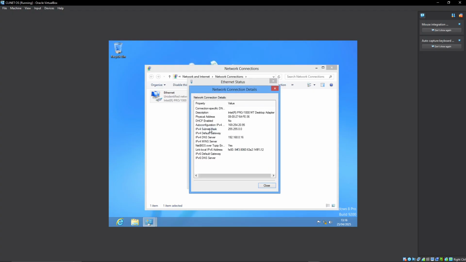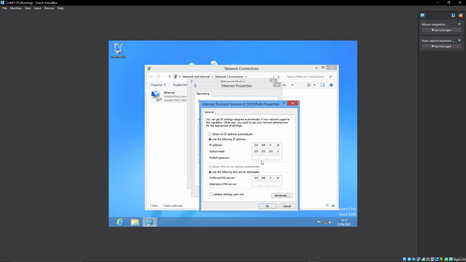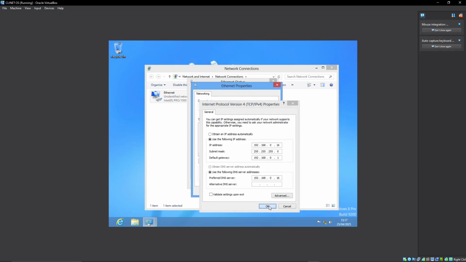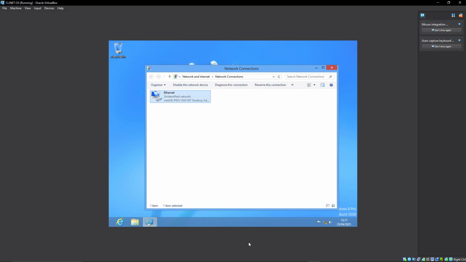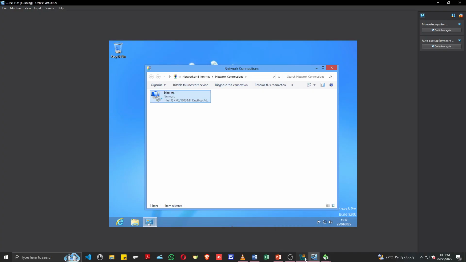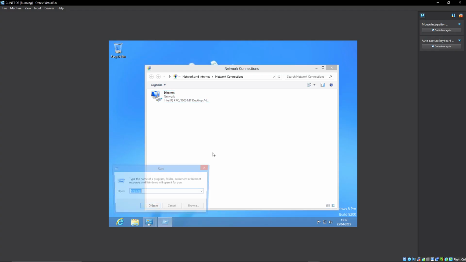So let's try to ping 192.168.0.1. To ping, you open the run box.